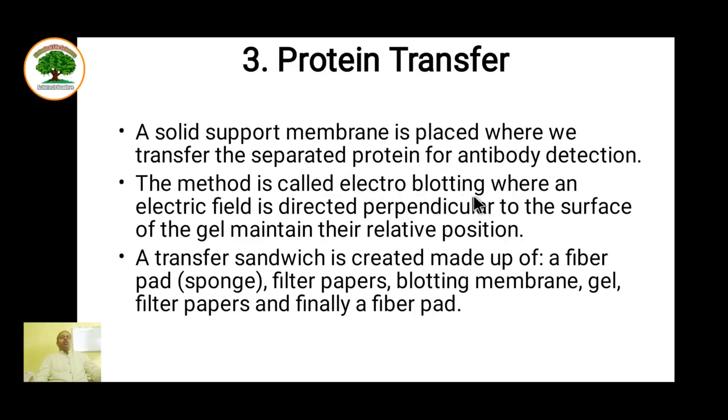The method is called electroblotting, where an electric field is directed perpendicular to the surface of the gel, maintaining the relative position of the bands. This creates a sandwich where a fiber pad, that is a sponge, is there, then filter paper, then the blotting membrane, and then the gel. The blotting membrane and gel are placed adjacent to each other so that the blotting of the bands takes place properly. This process is called electrotransfer of bands. Generally, the classical capillary action method takes about 12 to 24 hours, whereas the electrotransfer method takes about 2 to 3 hours.